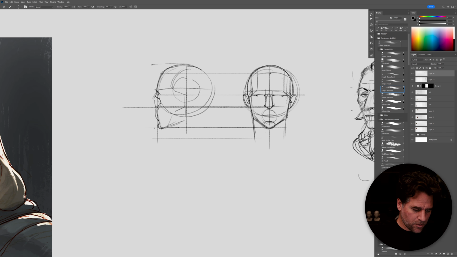We have a nose here. Now this is where we have to exaggerate a little bit, because this is what's going to make the character feel interesting. I think so, anyway.